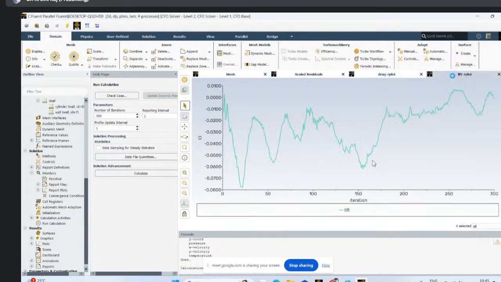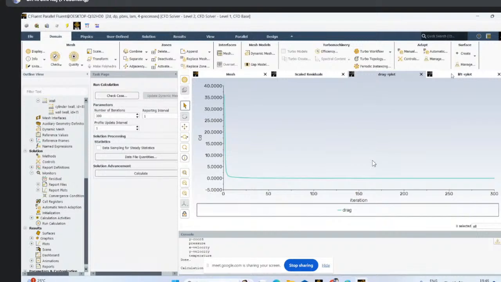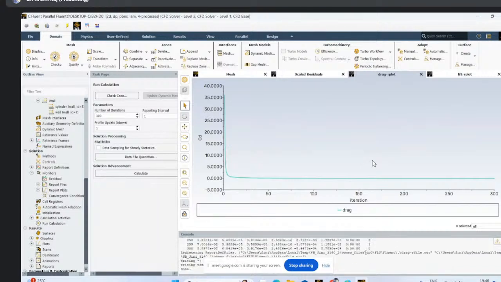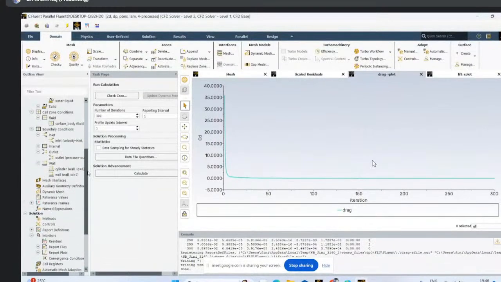Now you can see the lift and drag plot, and you can see the calculations. Here, how much are the values? Still, it is not converged. So we will get some random values only, not random. Finally, we need to take the values only after convergence. Right now I'm just giving random boundary conditions and random values. I'm showing just how things will work out here.